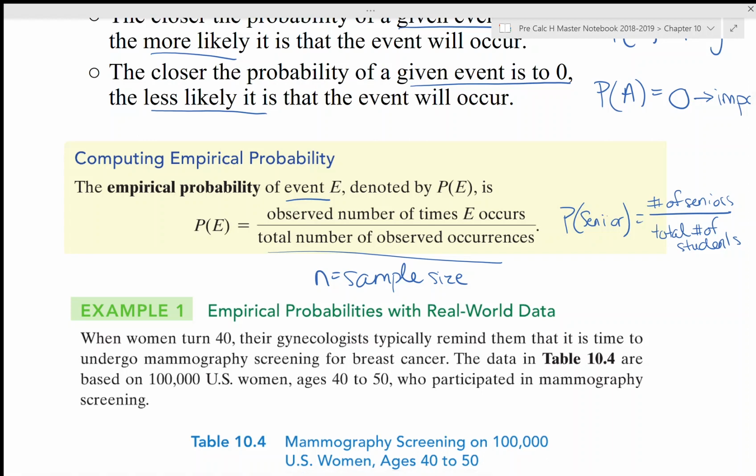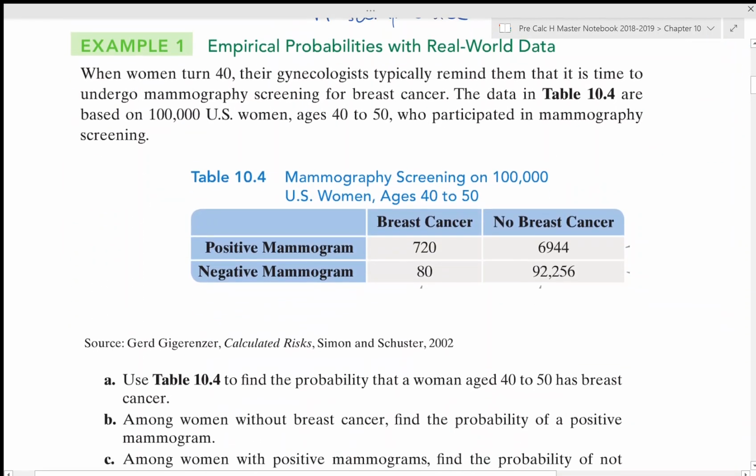So I'm going to show you something. You've probably seen these tables before. Definitely in Algebra 2, I believe, you did two-way tables last year. So this is a two-way or a contingency table. You can hear either one. Those of you who will see these on the SAT, and those of you who plan on taking the statistics class next year instead of AP Calc, they call them contingency tables in the text, but you could also see them called two-way tables. So let's get into this first example.